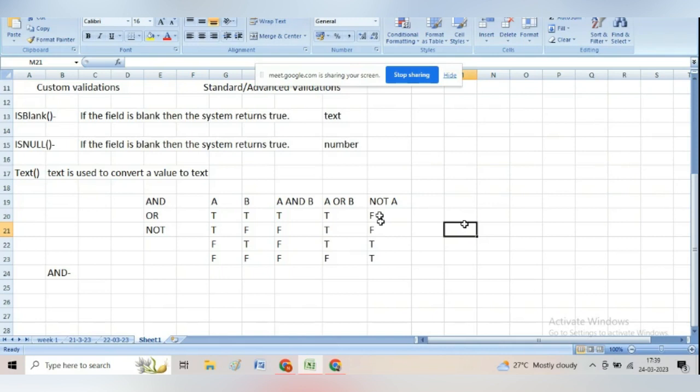Suppose I'm changing my requirement. Say if email is entered, then the fees field must be entered, right? If email is entered, then fees must be entered.